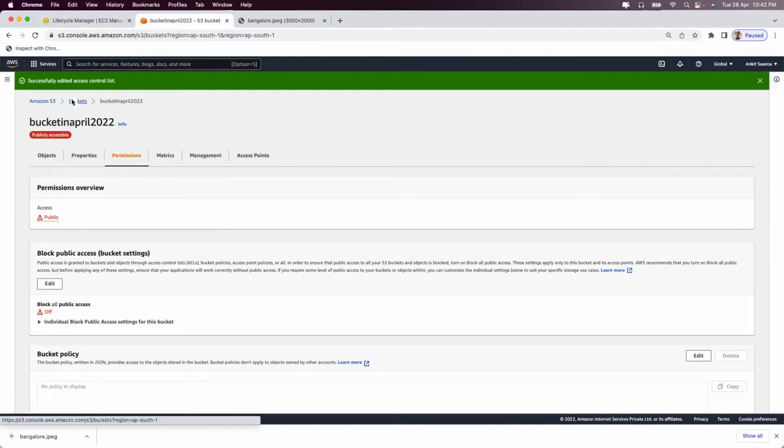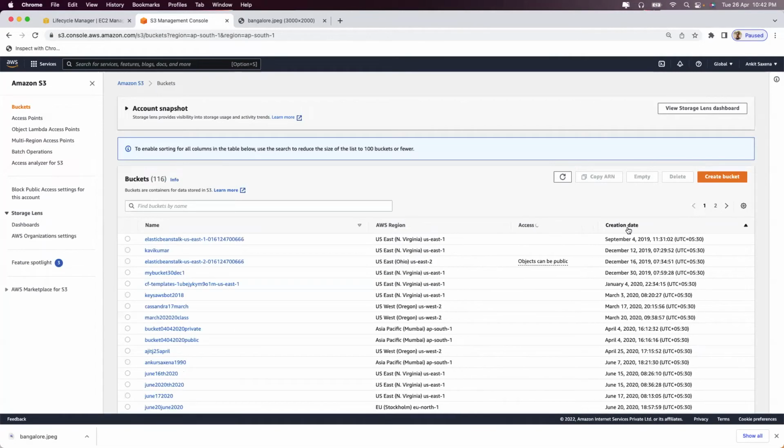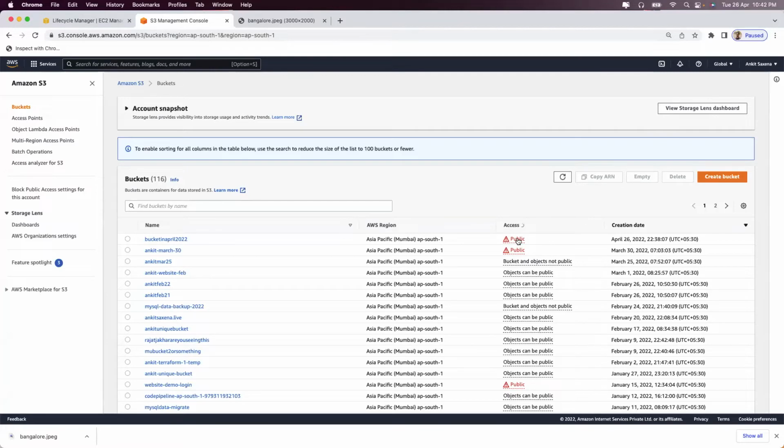For this, AWS gives you multiple options. First, if you go inside your buckets and go for creation date, it is going to give you a big warning up front itself that this bucket is a public bucket.